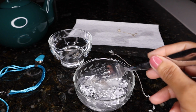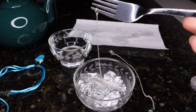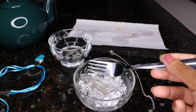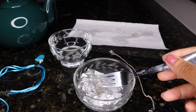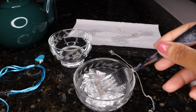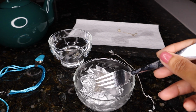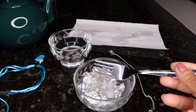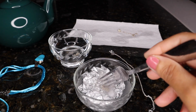And don't try this procedure with the enamel pieces, or if you have any stones on your jewelry. This is only applicable for silver jewelry, just silver, nothing else. Don't even try with the Pandora ones, because they have the, what is it called?